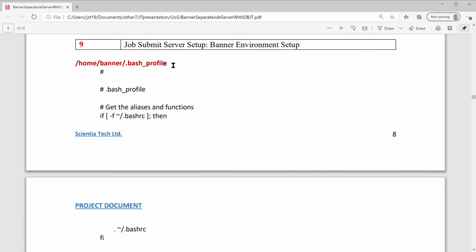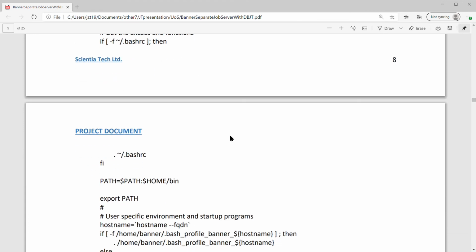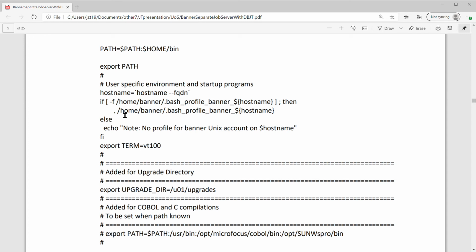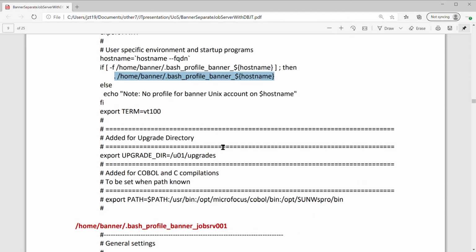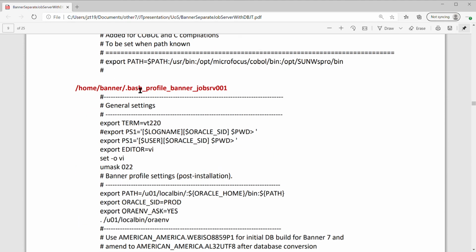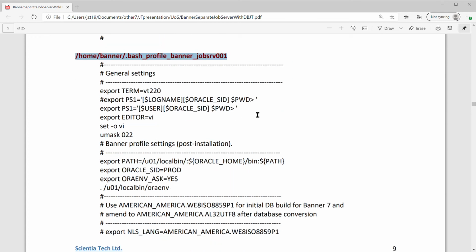So on Linux, the basic file will be .bash_profile. Internally in this file, I set up another specific file. It's a customized file, nothing else. But of course, you can put directories and everything underneath without this file. But I will just create this file. So this file is for the server specific, and you can see what it looks like inside.